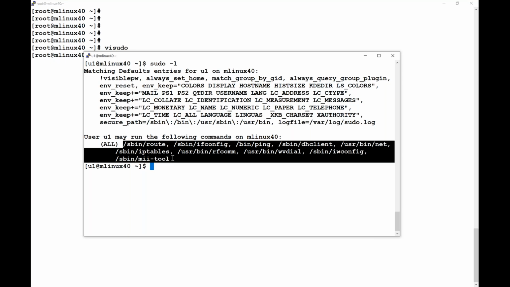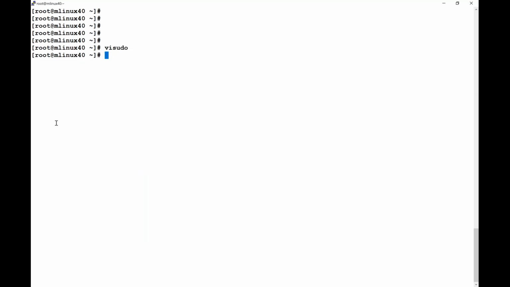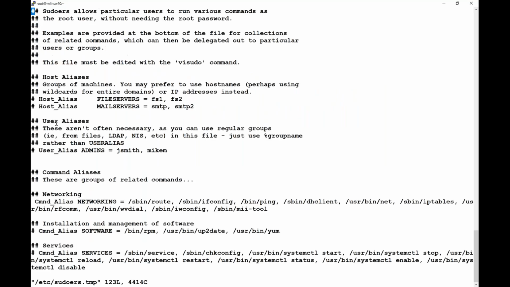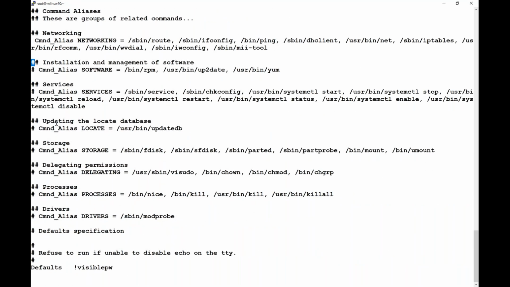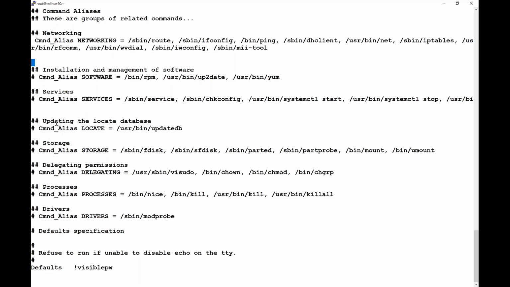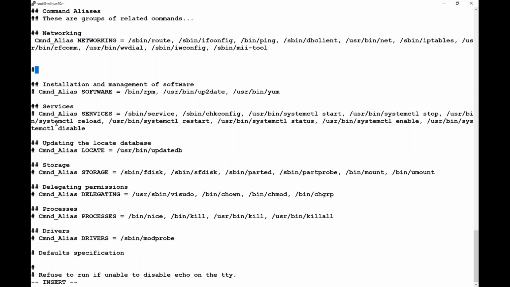Now, one more question is here. Can I make my own custom alias instead of using the configuration file defined aliases? Of course, it is very much possible, and we do that. So we'll go back to visudo. In this particular file under command aliases, you can add a new line. For example, I'm going to add a new line. I'll put first the heading with 2 hashes. In fact, with a single hash also you can put a heading, but I'm going with 2 hashes, and let me call it custom commands.